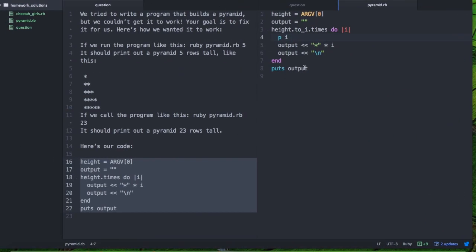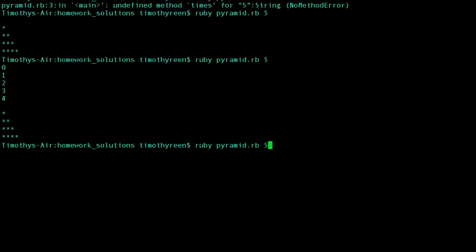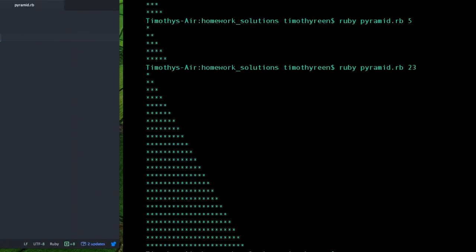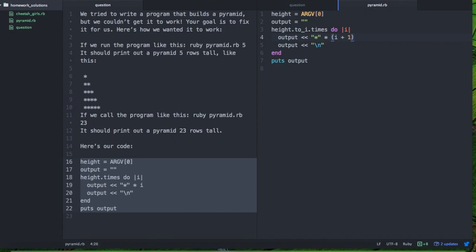So when I go back and look at my code, I can see I'm doing the star value times 0, which is doing nothing. So what I need to do is start at 1. So I'm going to go and manipulate that i value so that it actually starts at 1 and then counts to 5. So now we can go back and run our code again, and we'll see that, okay, perfect. Now we have 1 through 5 as our stars. So let's go ahead and test that with 23, which was our other example we were asked to do. So there's 23 as our argument, and it works.